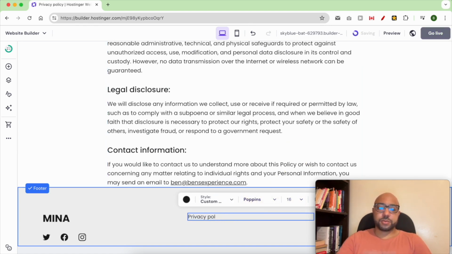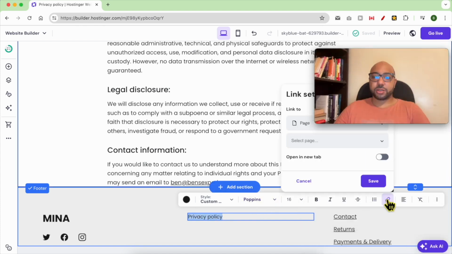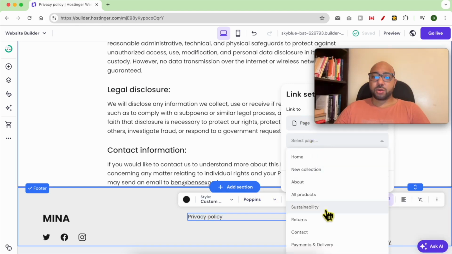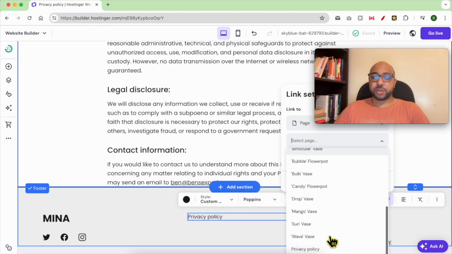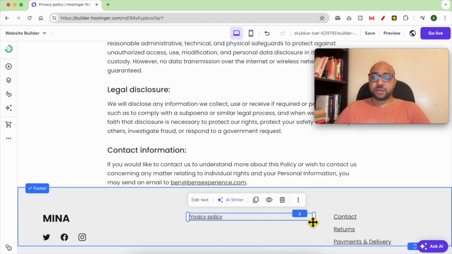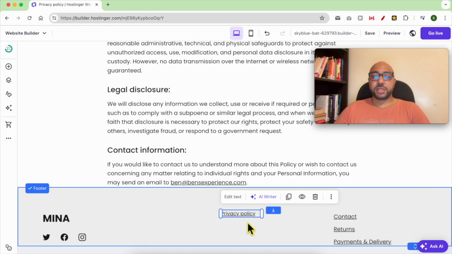Then select your text and hit the link icon. Select that you want to link to a page, then look for your privacy policy page. Now click on save. You can resize it just like that and place it here.